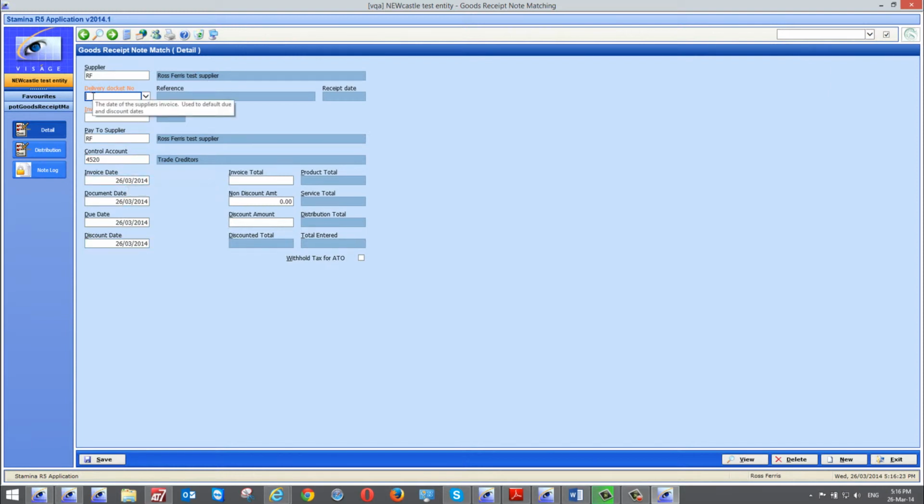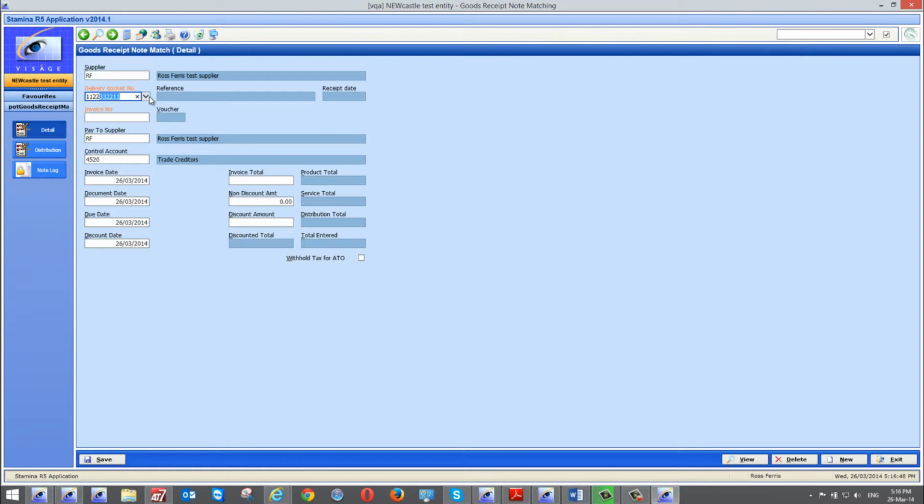It will then ask us for the delivery docket that we're actually matching the invoice for. As I said previously, often the invoice number and the delivery docket may be one and the same, but they could be different. You'd record the delivery docket off the information given to you by the supplier on their invoice. In this case it would be 1122. Well, you'll see it's actually filled it in there for me.